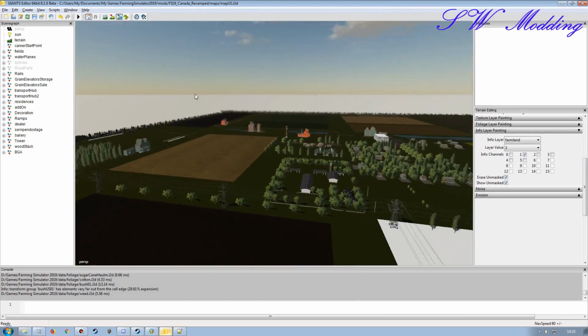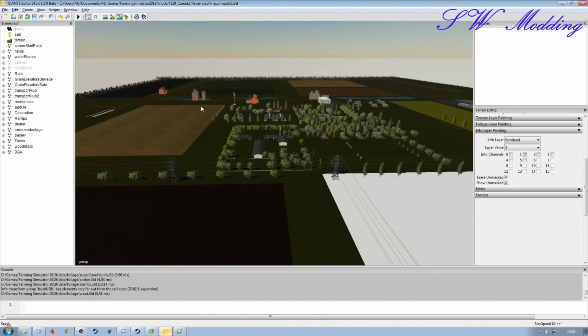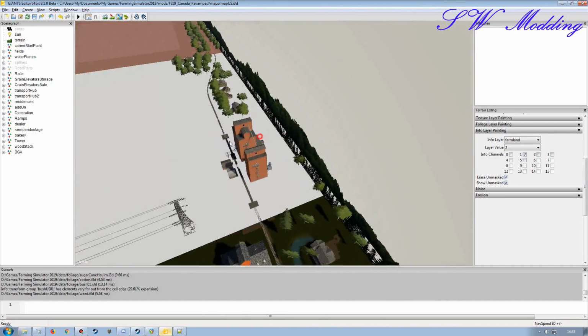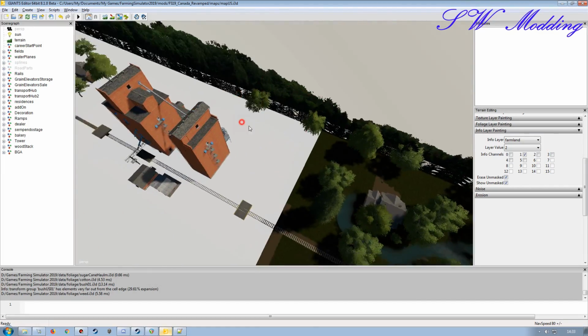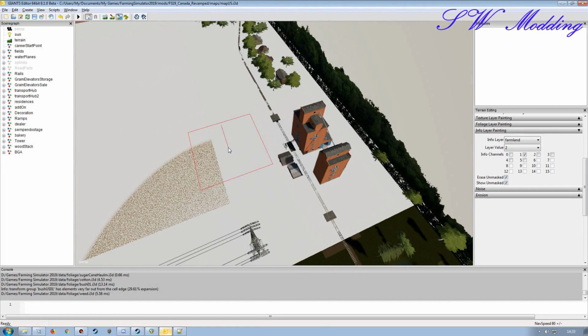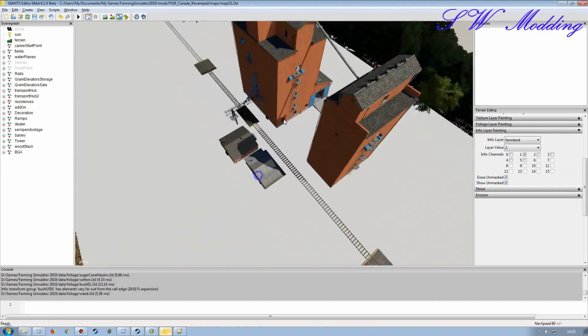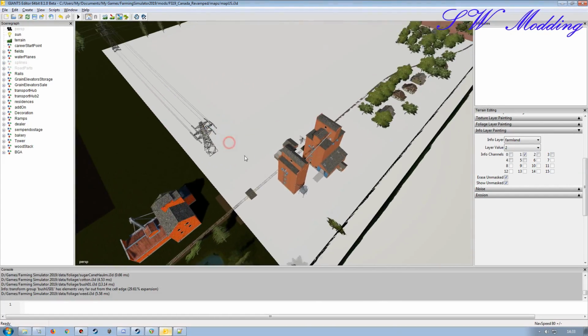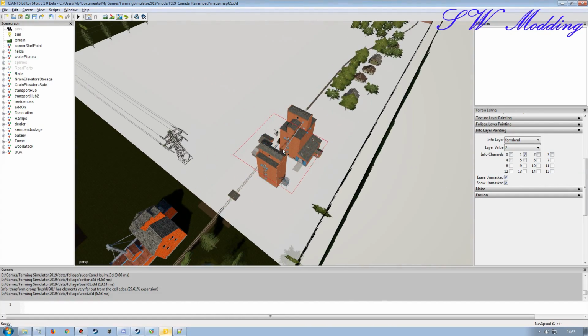Then once you've done the entire map, in whatever layer values you choose to do it in, you will need to identify where any triggers are on the map and separate them completely from the system, because they will cause problems if it has a layer value that is a purchasable land or will become a purchasable land.